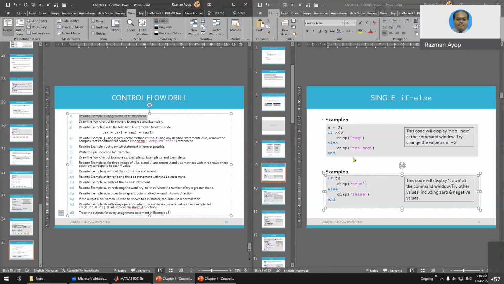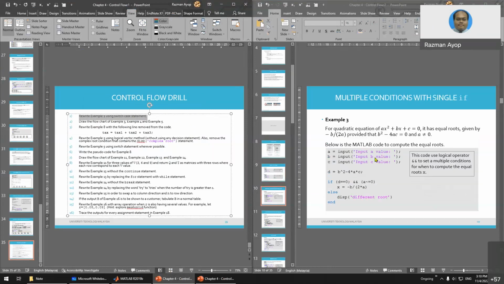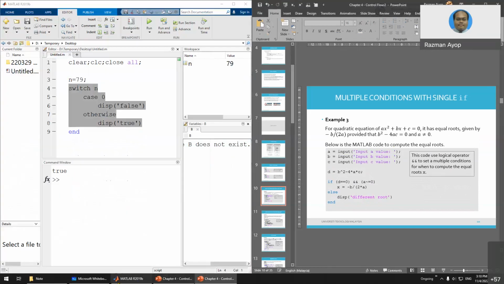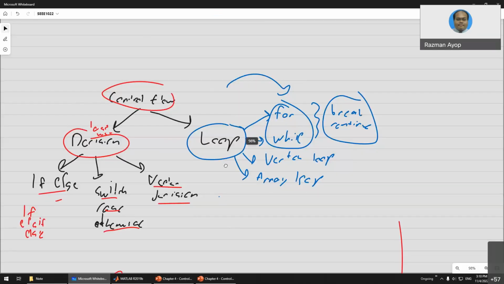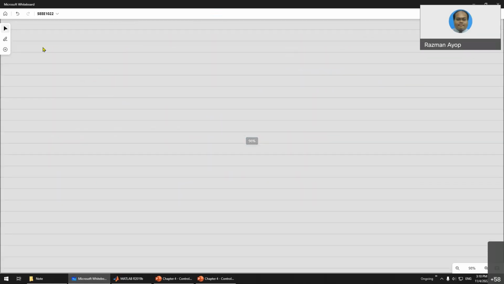So next is number 2. Draw the flowchart for examples 3, 4, 5. This one is quite an important skill. So let me change this.